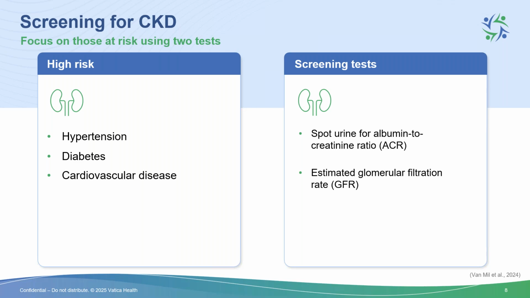Albuminuria is more indicative of injury to the kidney, and it's an earlier indicator because it's going to start to rise before the GFR drops. These measurements are used clinically to evaluate the degree of kidney impairment, the prognosis, and to follow the course of disease and assess response to therapy.